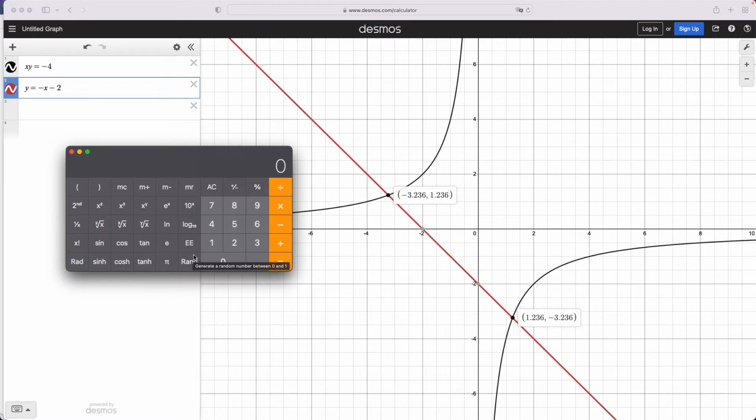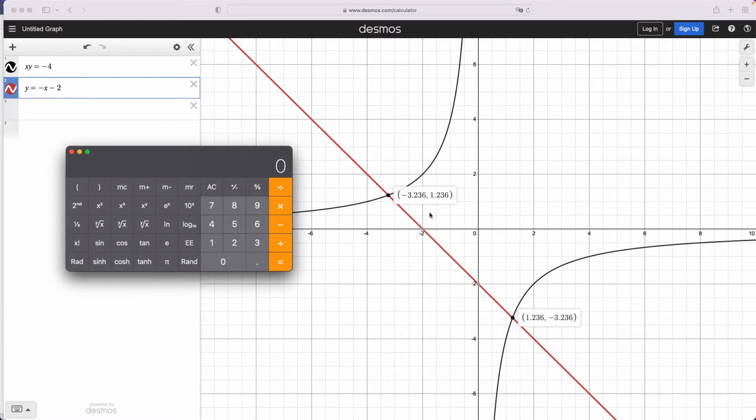So this is one of our x's here. This is our negative 1 minus the square root of 5. So let's do that one. So we have the square root of 5, and then that was a negative, and then we have a negative 1, so minus 1. So that is a negative 3.236 right there. And if you remember, our y value was the opposite. So negative 3.236 on the other one because it flip-flopped, right? So negative 3.236 was here and here because they're opposites.